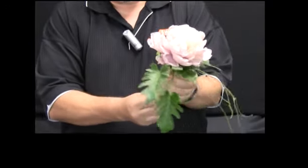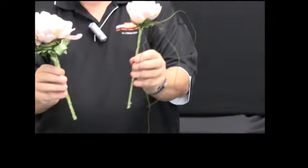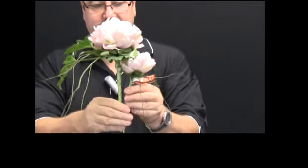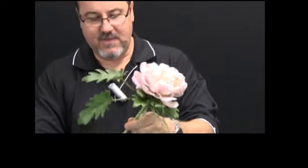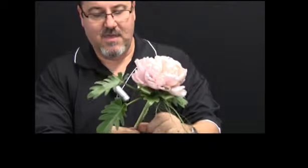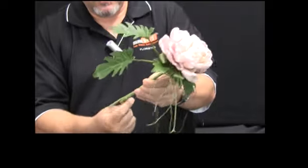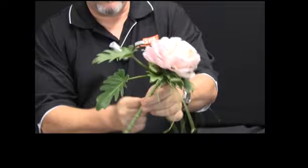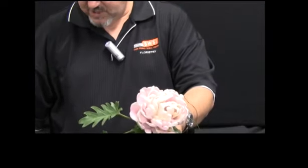What I'm also going to do is add another element to this bouquet by using a smaller composite flower that's already been created, adding it into the first stem to create a second element. To join these two stems together I'm going to use the bouquet wire to bring both of the wrapped ribbon stems together. Be quite firm when you place the wire around and make sure you come right up to the junction point where you want to join the two stems together, continuing to wrap the decorative element of the bouquet wire around, paying special attention to come right up to that junction point and go around several times at that point.